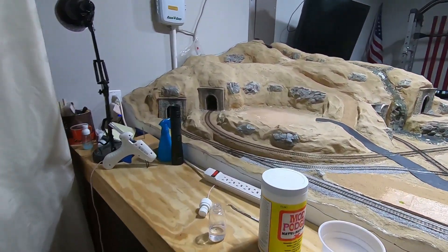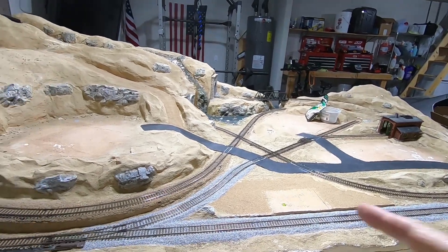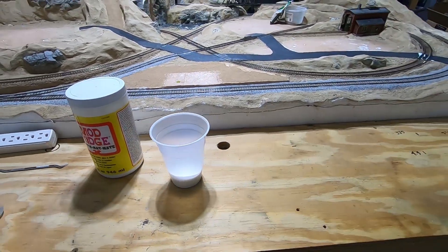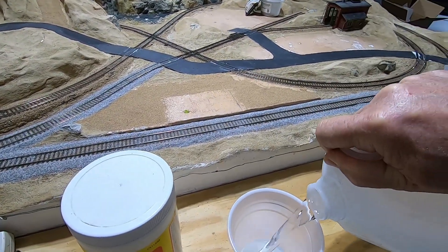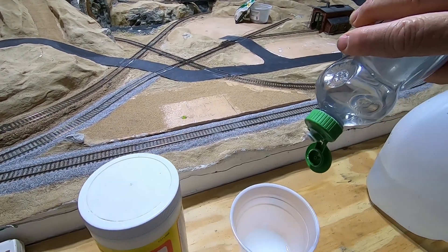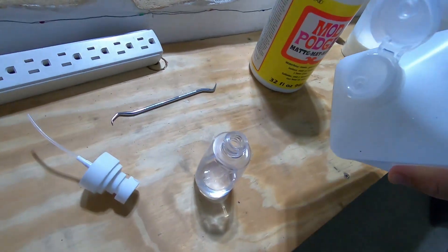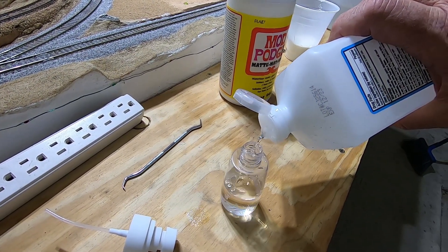So what would I do different going back? They give you that brown stuff - I'd get rid of that right away and put gray down. Look at any railroad track, it's all gray. Now for the glue mix: three to one, some Mod Podge Matte. I've got about three parts in there, I'm just going to eyeball this. There's three parts, and then a couple drops of dish soap, and I'm going to stir it up.